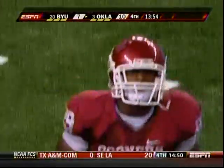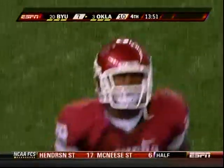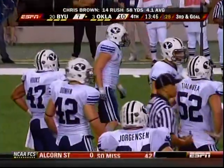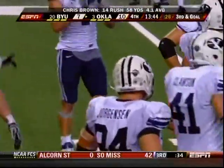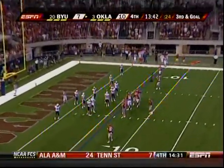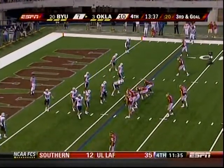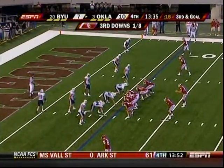It looked like Brown, if he could have bounced past Pendleton, he would have walked into the end zone. Pendleton and Clawson, those two outside linebackers, have played a remarkable football game tonight. Remember, Matt Bauman, their captain middle linebacker, went out with an injury early in the ballgame. Oklahoma has had a terrible time on third down conversions after we bragged about how well they did it last year.